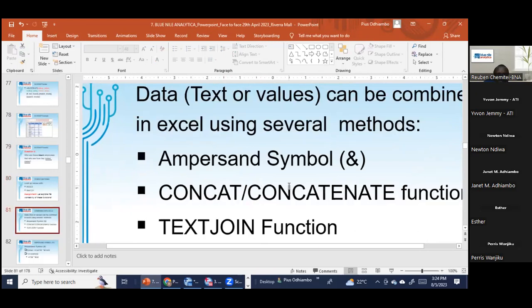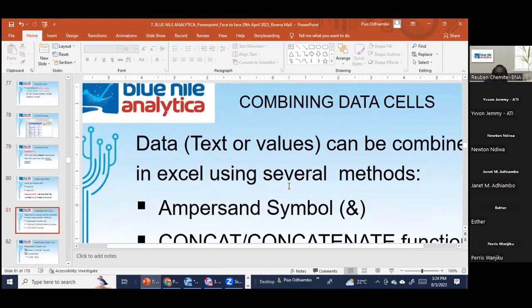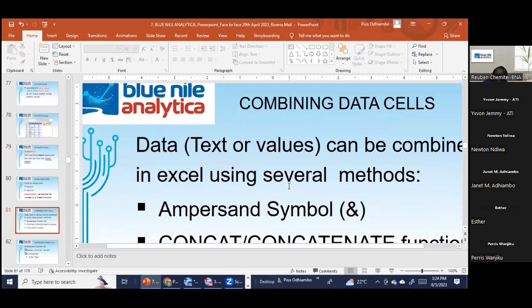So today I want us to look at a different group of functions, and you will find that in most cases they become very handy when you are doing cleaning. Remember, sometimes we import data from another application, and all this data that we are dealing with, like .org, .doc, and so forth.